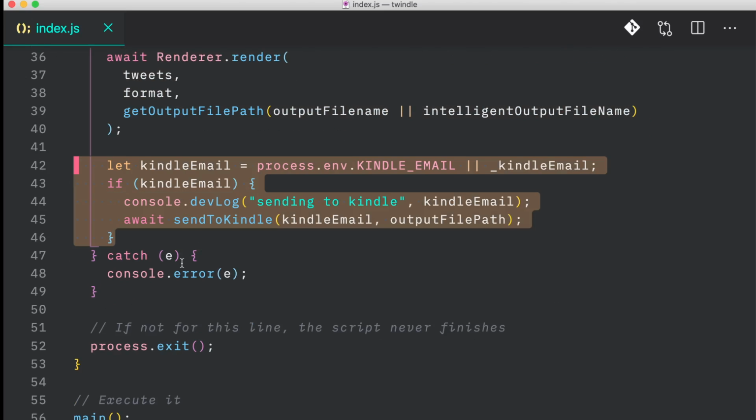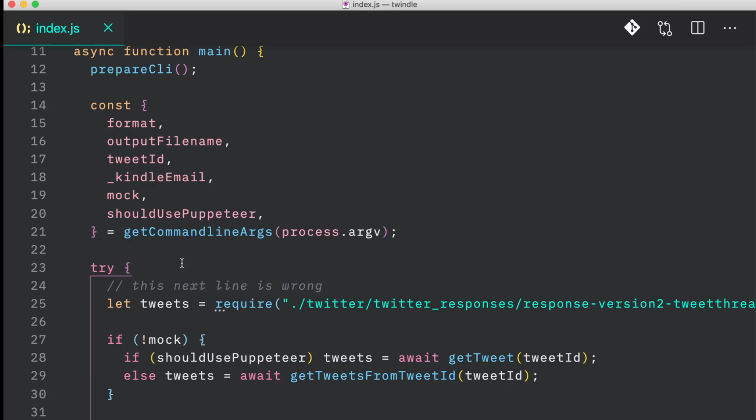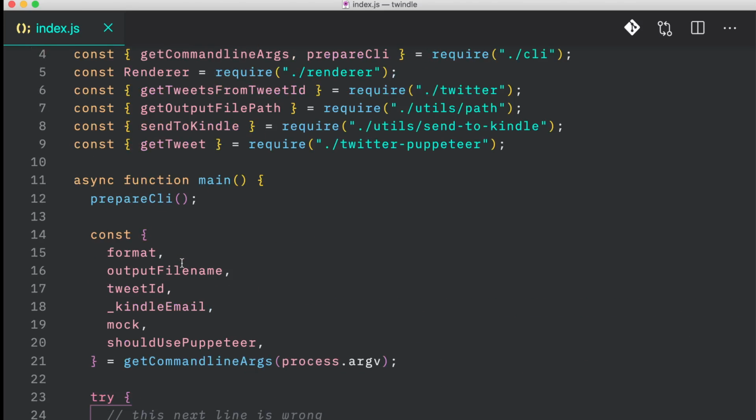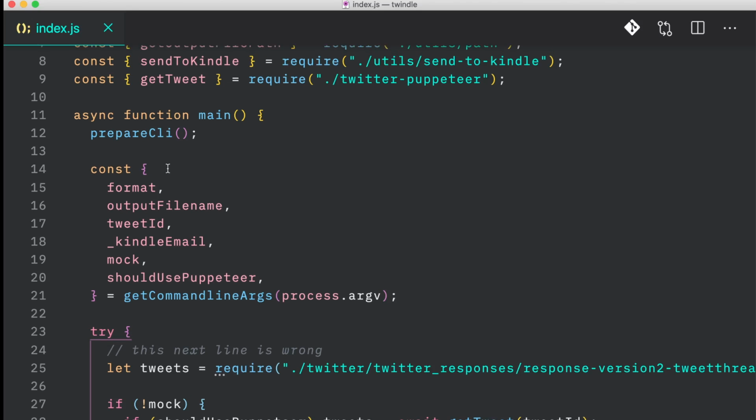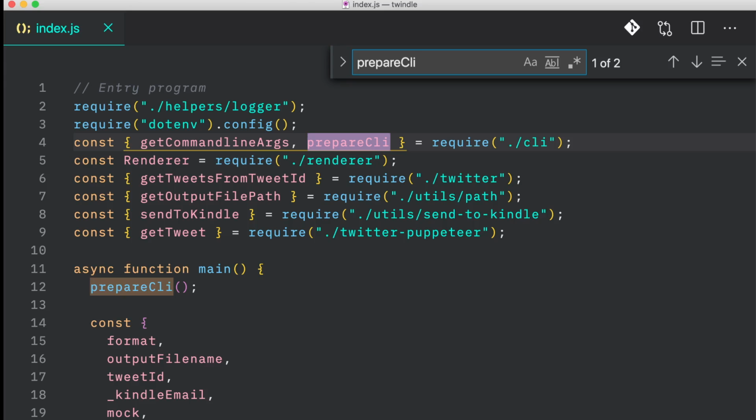Yeah, excellent. So once this is in place, you can now drill down into the individual parts that you can focus on. For example, if you want to understand how the command line arguments are being received, you can go to this function called prepare CLI. How to find it? Scroll down now. See, this is the way you must read the code. Once you start reading the code, don't look at the imports in the beginning. Then you won't understand. So first start reading the code. Look at a function. If you don't find that function within the same file, then you need to scroll all the way to the top and look for that function in the imports. I'll search it. Yeah, search it.